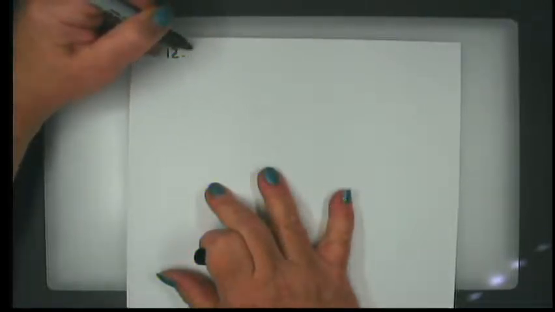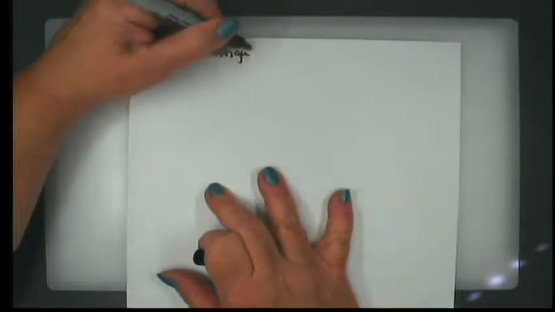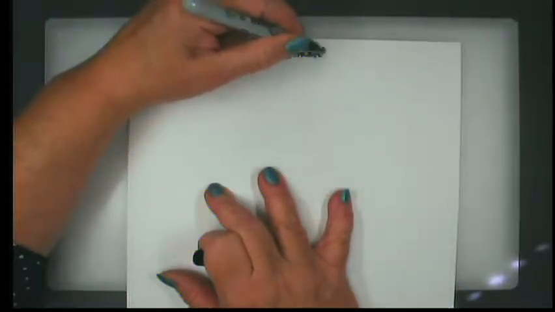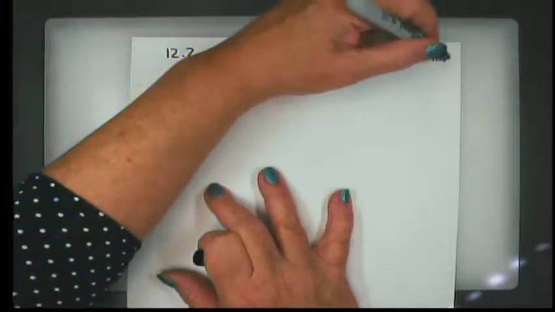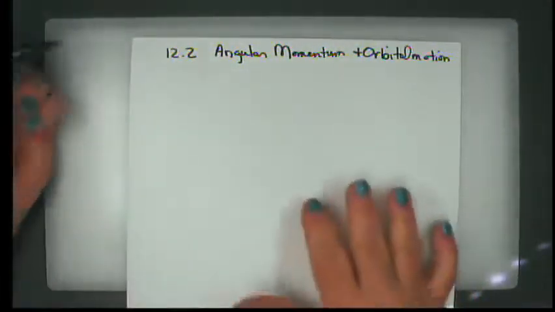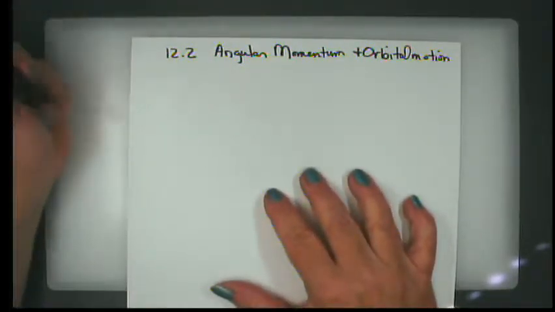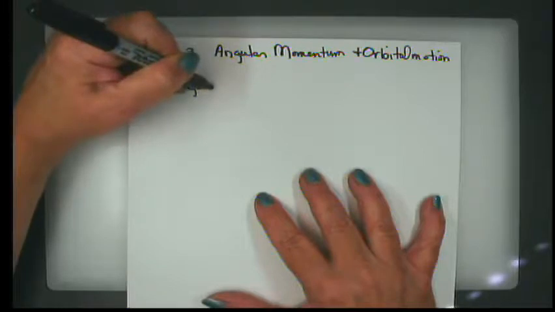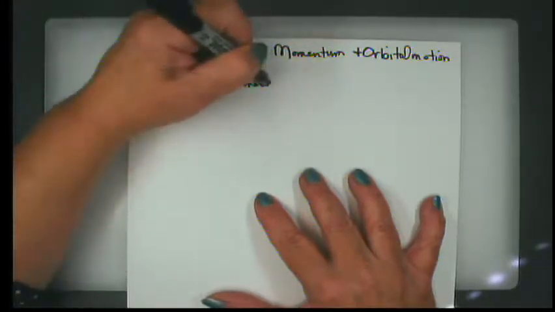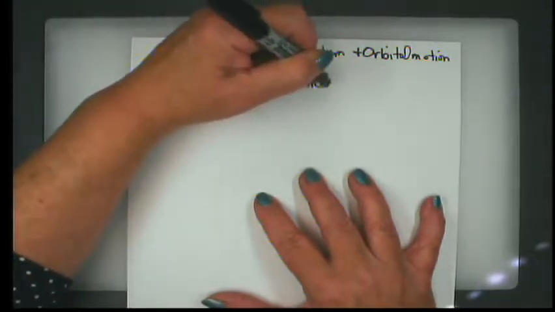Having said that, let's take a look at the subject matter of section 12.2 in the textbook, and I'll just bring in some of the ideas from the primer as we move forward. Section 12.2 talks about angular momentum and orbital motion. Now, your authors start out talking a little bit about angular momentum and the rate of change of angular momentum. But basically, angular momentum is defined as a moment of a moment.